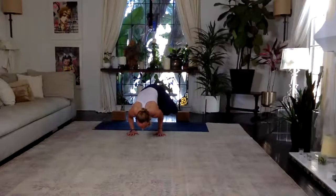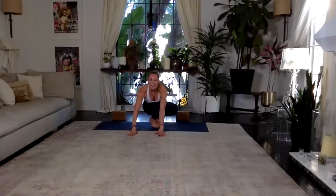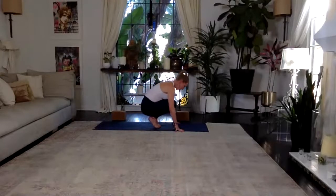Lift the heels. Good. Now lift the chest. Puff the back ribs up. Good. Squeeze the inner ankles together. And when you're ready, drop the heels down. How did that go? Hopefully good. Or just stop where you need to.